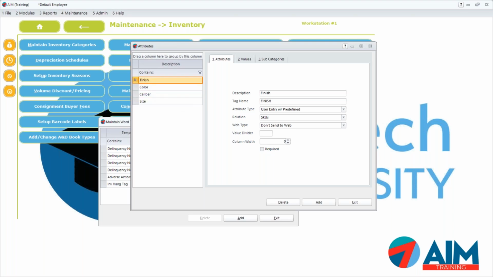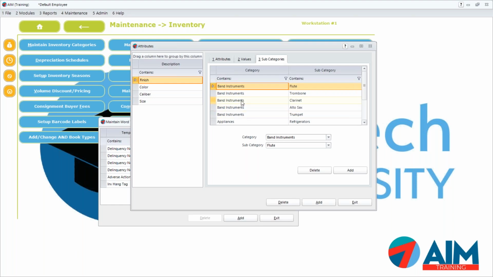So in the case of finishes, remembering that this is specific to my band instruments or appliances, let's say someone is shopping on TriTech University's website for a new washer and dryer combo, and they want to make sure it has a stainless finish. By having that as a value for that attribute on those inventory items, that becomes a searchable and filterable function.